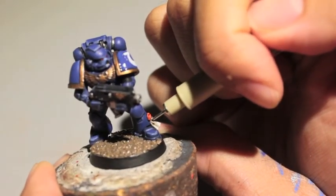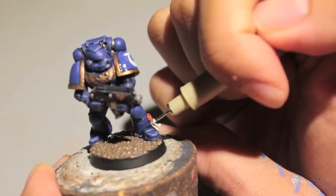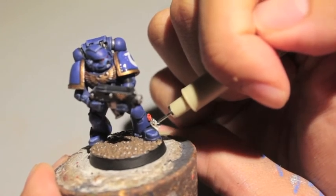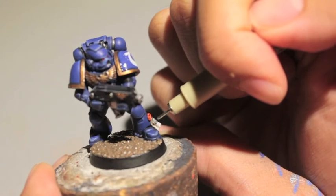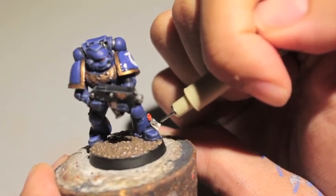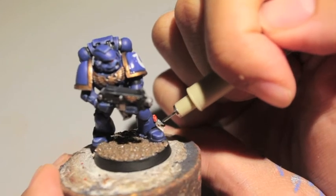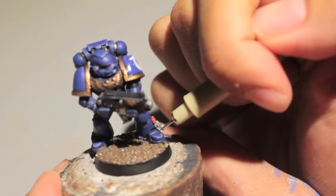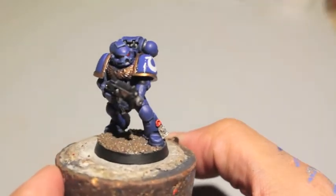I started painting the rims of the bases for my 40K miniatures in black. I think it's better to see the paint jobs on it. Now, if you've got a black figure, like a Raven Guard, Iron Hands, or Black Templars, then you might not want to do that, but it seems to work for me. Right, so there's the purity seal.